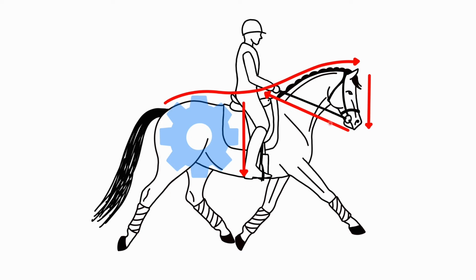Now, many riders accidentally block this precious activity that they're trying so hard to create, because they block the energy circle by not allowing the horse to use his back properly. This is commonly seen when riders try to go sitting trot, especially if they've not quite mastered the sitting trot yet, or if the horse is not ready to have a rider sitting on his back in the sitting trot. The horse has to be able to raise his back and work in a functional posture first before he can take the weight of the rider in the sitting trot.